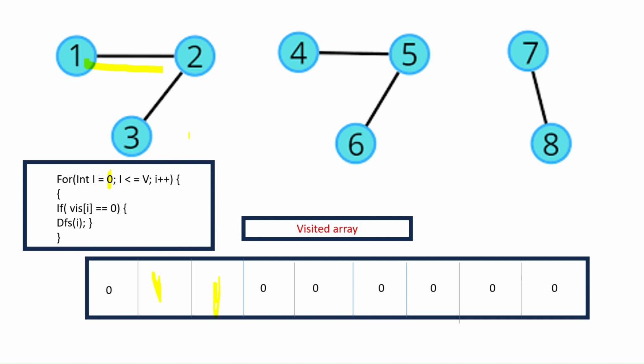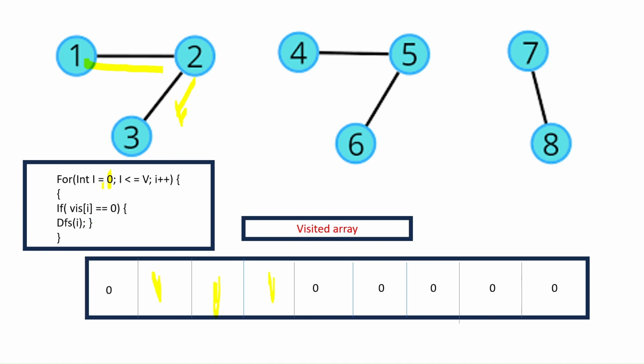Now you can see that 3 is at the next depth. In the same way, it will also be marked as visited. And now 3 has no further neighbors. So again it will come back to the for loop and go to 2. It will see that it is marked visited, so no DFS operation will be performed.